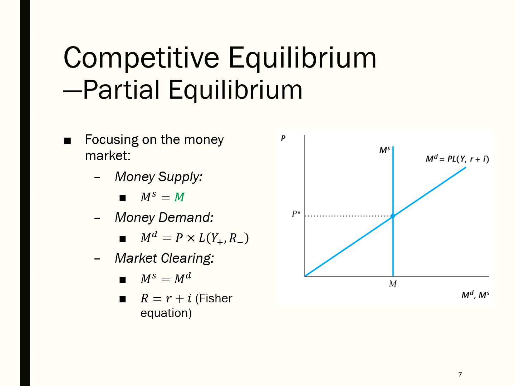Now, if you clear the money market, that means supply and demand have to meet. Then that is the intersection of the two lines, and that gives you the equilibrium or partial equilibrium of the money market. And we know that in this case, it is equivalent to say that the Fisher equation holds, because once the money market clears, that means there are no arbitrage opportunities, and that means R has to be equal to little r plus inflation. They are actually equivalent. So this is the partial equilibrium in the money market, and we show this using graphs.